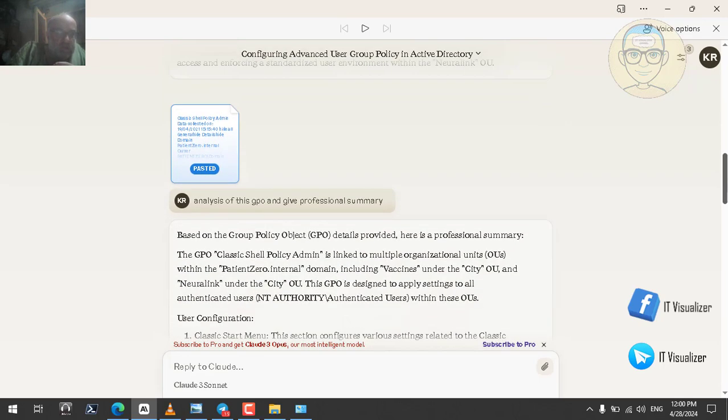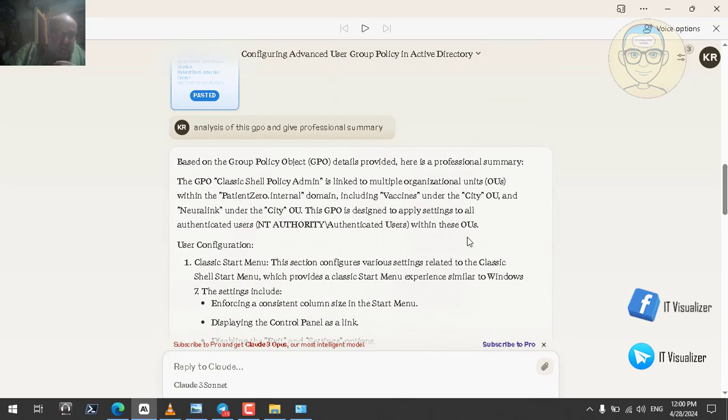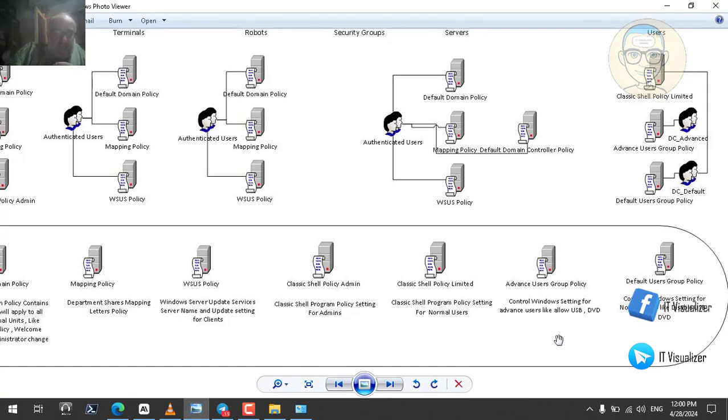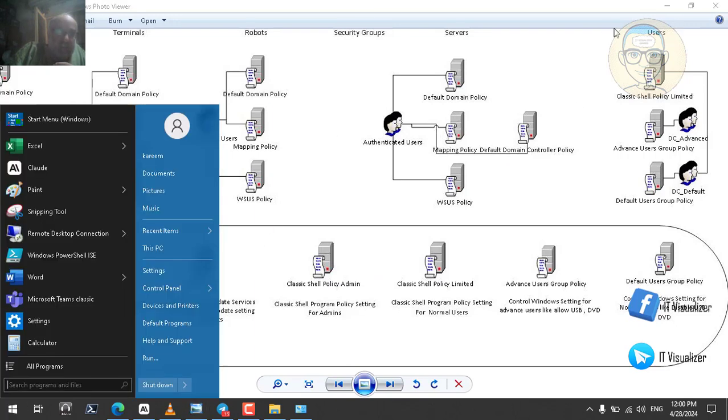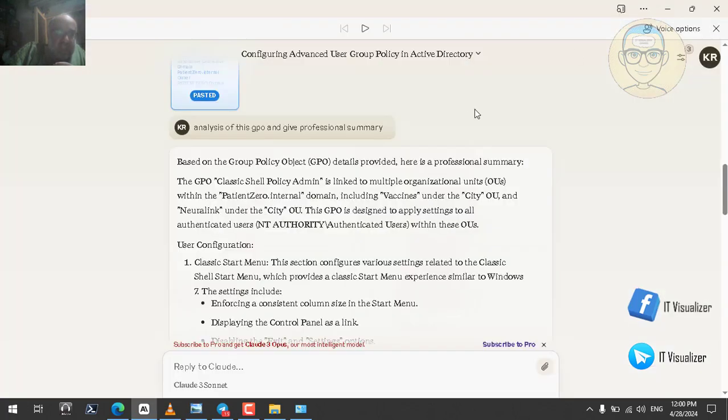So the next group policy we will discuss is the Classic Shell Policy Admin. This is related to the program here. Let's see what this group policy says or contains and turn back. Again, this is in a different lab. This domain is different, the OU is different, and it will be applied to authenticated users.